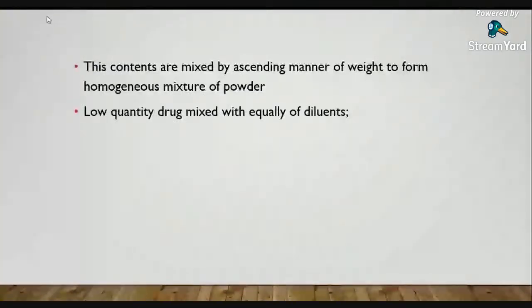In the dilution method we take a drug, suppose it is 50 gram, then we use a diluent 50 gram and first we mix both. After that we will get a mixture of 100 gram, and again we take diluent 100 gram and mix it into that mixture of 100 gram. In this way we have to raise the quantity of diluent and mix alternately in the mixing of powders.